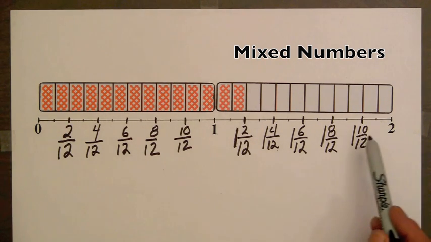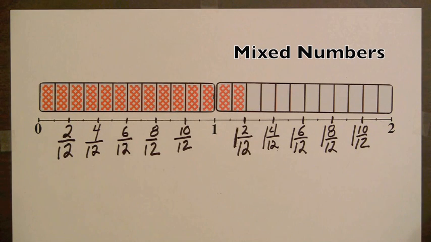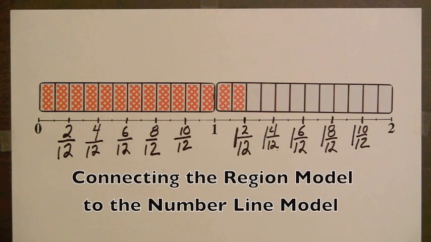Now, this is only the beginning of the number line and it can be extended to 3 bars, 4 bars, and so forth. This activity will help students connect the region model for fractions to the more abstract number line model.